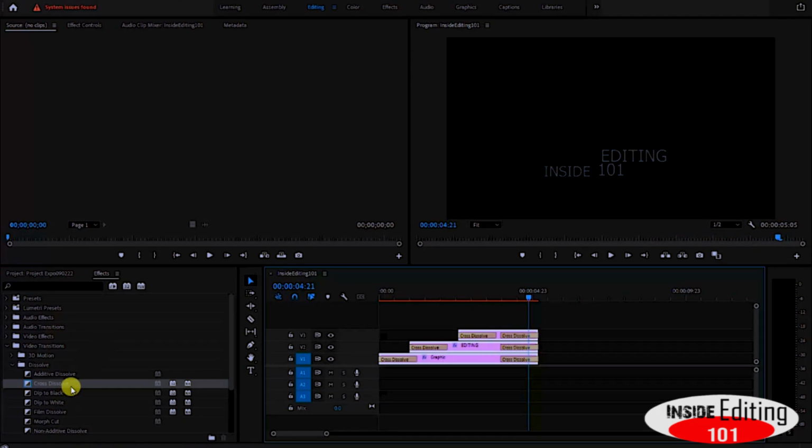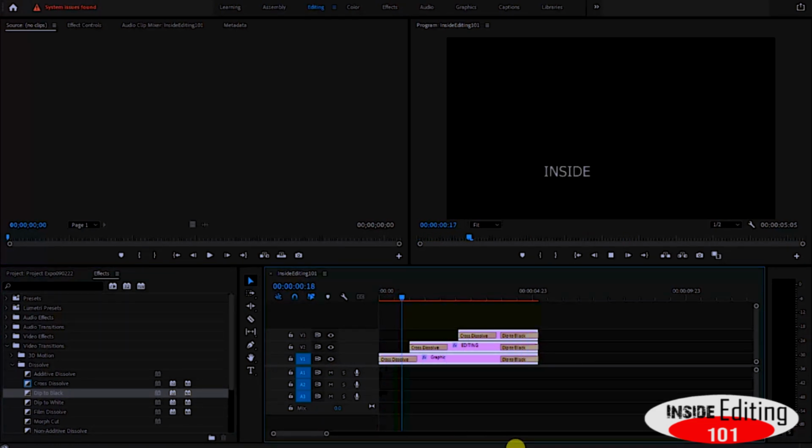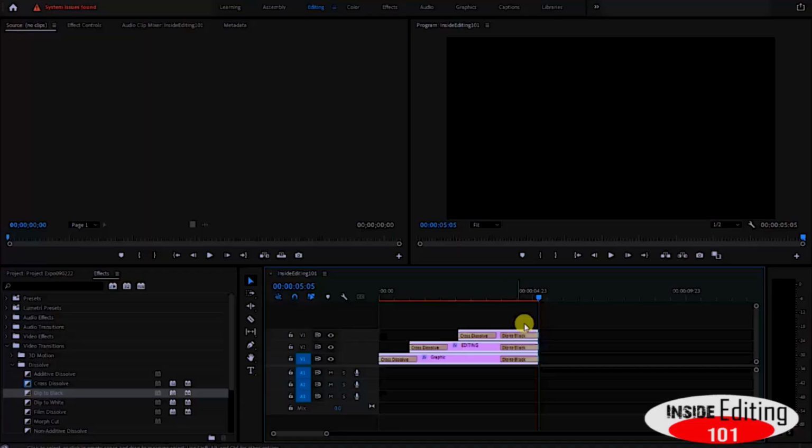The proper tool to be used here is dip to black, because it's ending. Dip to black. Okay, so let's see. Beautiful. So we're going to end this right here. We have used the select tool, we have used the text tool, and we have used the eraser tool, like I told you, and we have also used the transition. We've used the dissolve transition for the video.